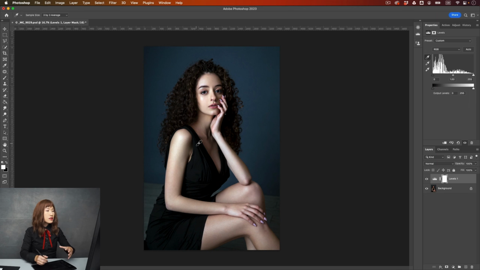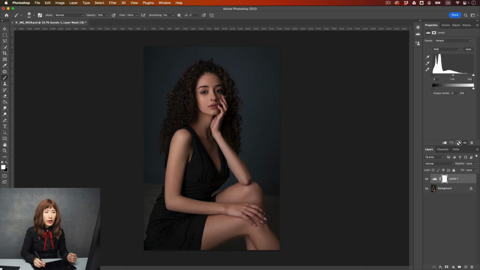And using this method is just stretching all the pixels to the very end. This white and black eyedropper is designed to stretch all the pixel distributions to the 2 ends. So you can see the image originally I took was, let me just go back. You can always click this to go back to original.